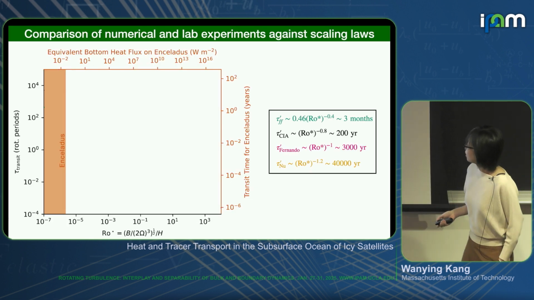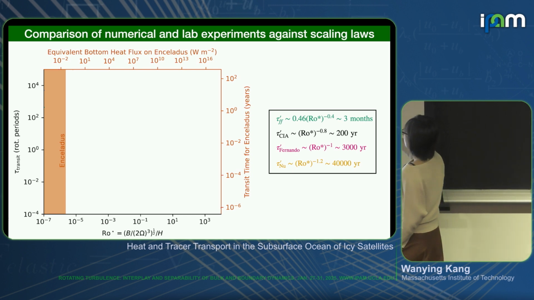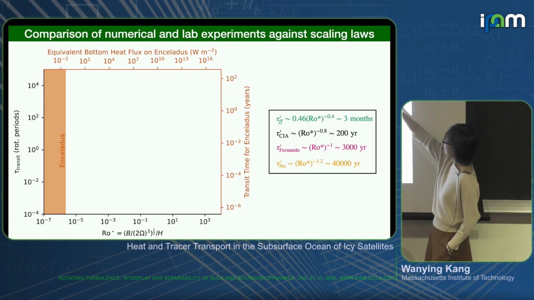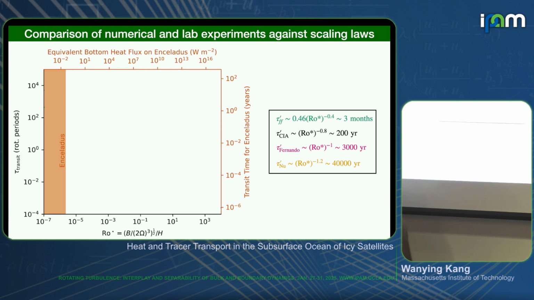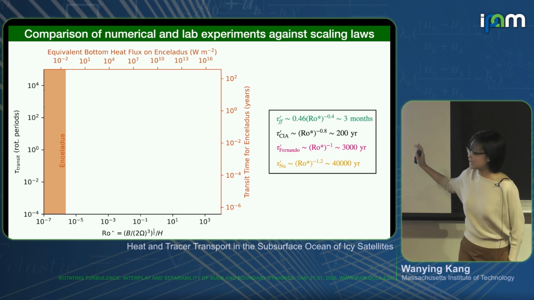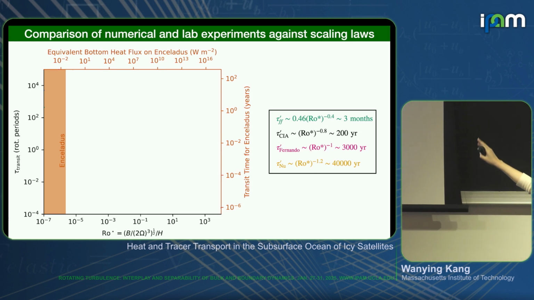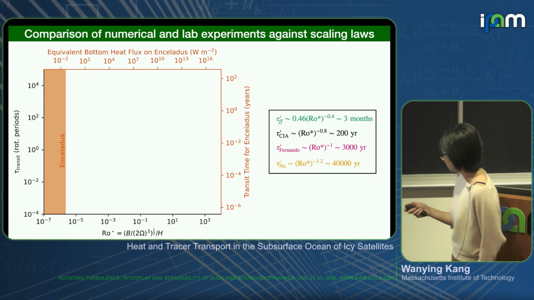Okay, I know that you are all very confused, so I summarize all the scalings here. There are 4 scalings I just discussed. The free-fall scaling, if you substitute in Solis parameter, which has a natural Rossby number of 10 to the -6, then you will get these numbers, right? CIA scaling, Fernando scaling, and Nusselt number scaling. And they are quite different. The question is which one is the most relevant, right?